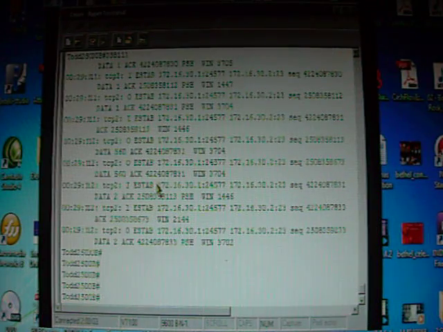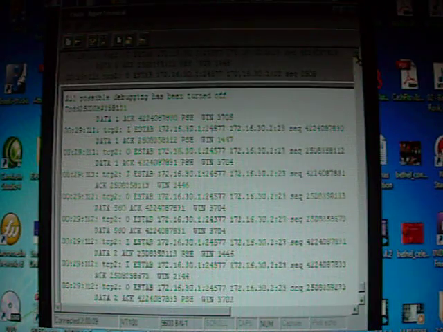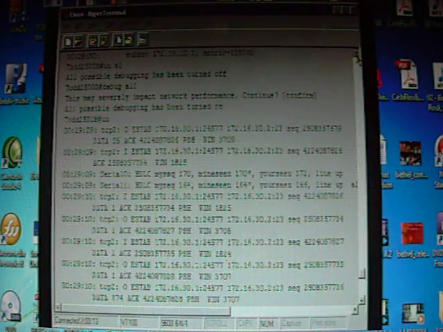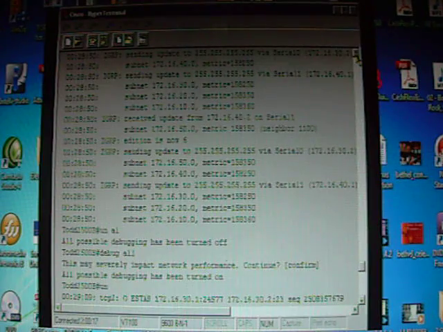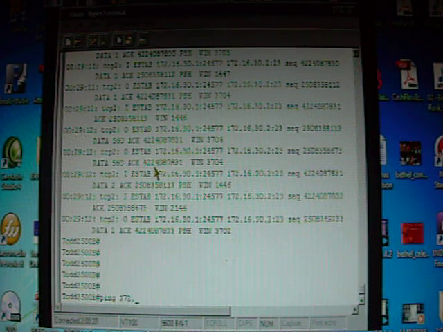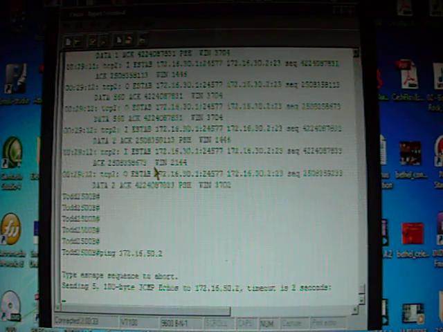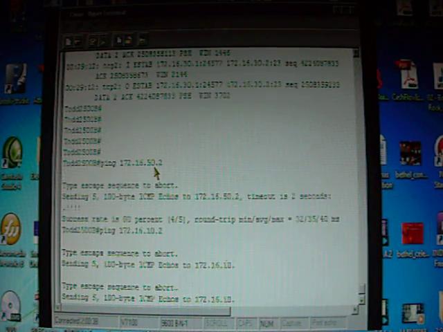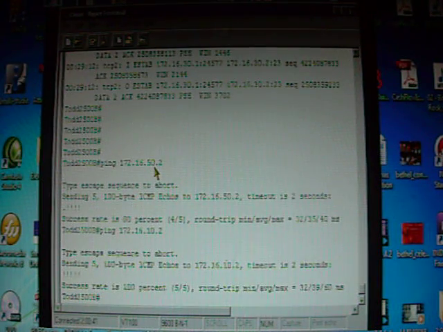Okay, so we were at debug. Let's go back, arrow up to my debug transactions here. And let's take a look at this for a second. A lot of stuff came by in just a second, and really quick too. And notice in my IGRP, this is actually showing my updates and the metric to each one. So the transaction shows our updates, the event shows us a generalized update of IGRP. So it looks like IGRP is running pretty well on our network. Of course, we're going to test this by pinging to each end. I think 50.2 is in there, right? Yep, that's my switch. And then 10.2. And that seemed to work as well. So our IGRP network is up and running.